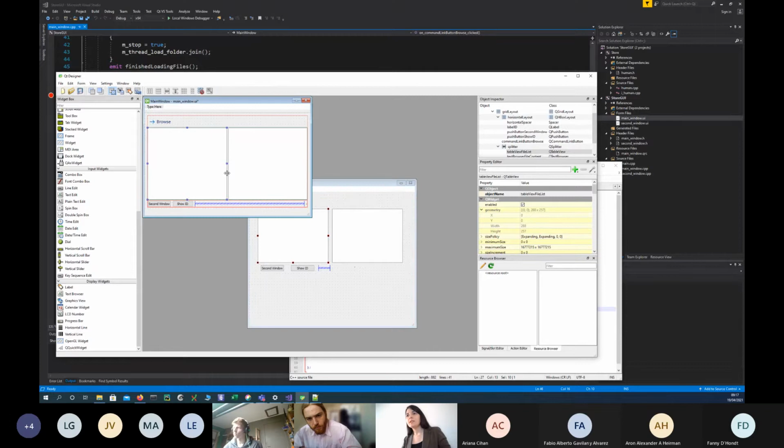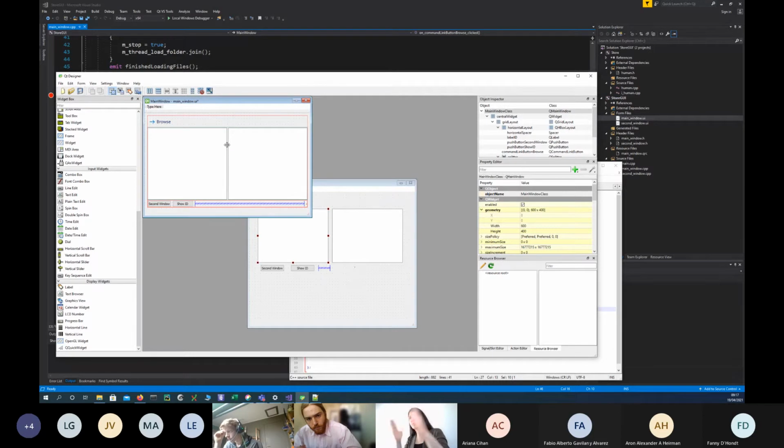As you can see, if I put my mouse here, it has a splitter. So I can change the size of these two when I run the program, not now. If I try now by dragging my mouse, I can move it, but this is useful when you run your program.